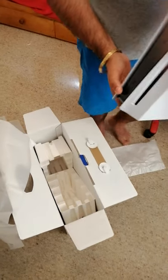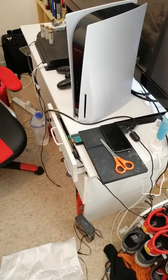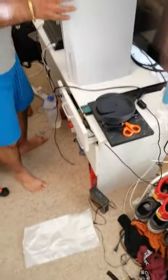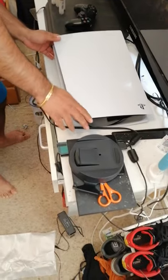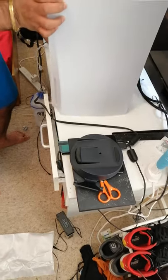So, it looks like you can keep it like this. And yeah, I think it will be in front of the TV. I'm sure that you can put it somewhere. Yeah, I'm not sure what this is for. Can you make it lie down on this? Let's see. Is it possible? It should be upside down. This should be this. No, it doesn't balance properly. Anyways, I will keep it as it is for now.